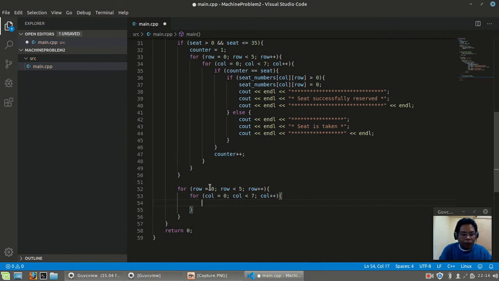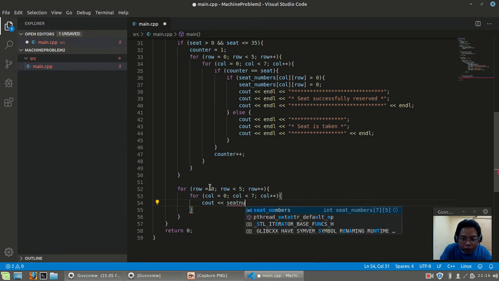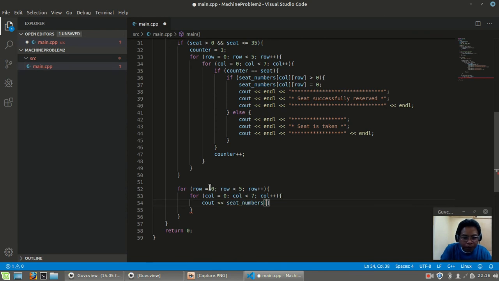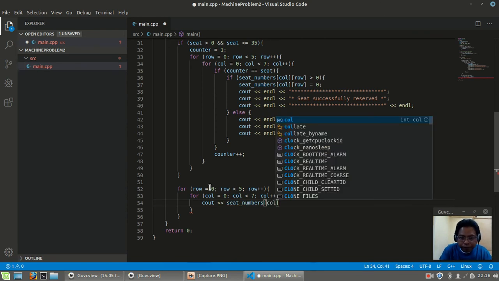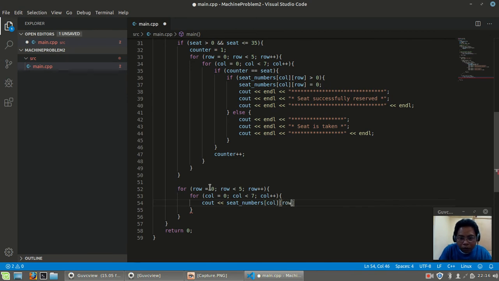Then we're going to cout seat numbers, column, then row, and slash t, meaning tab.